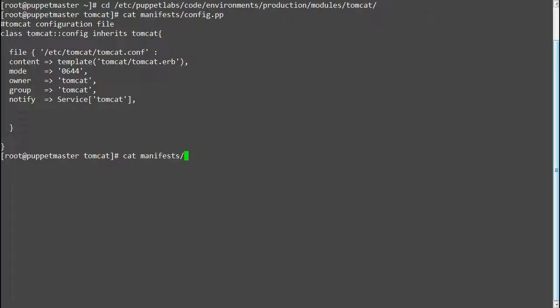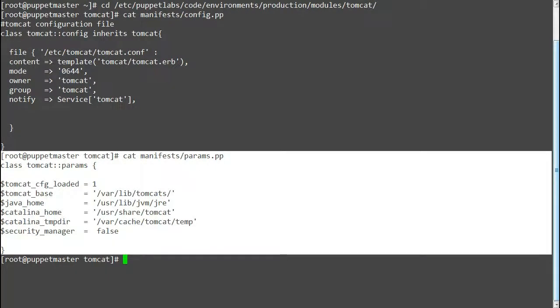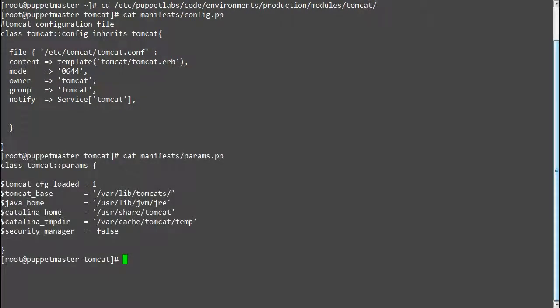When Hiera hit the scene, one of the first things people tried to do was to incorporate it into existing modules. The logic at that time was that you could keep all parameter defaults inside Hiera and rid yourself of the params class, and then just make Hiera calls out for your data. So move the params class to /tmp because we need the parameters which will be used in Hiera.